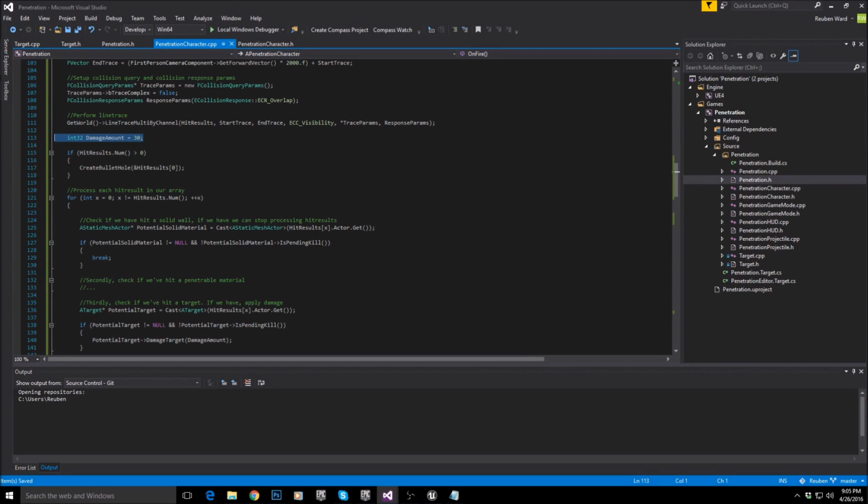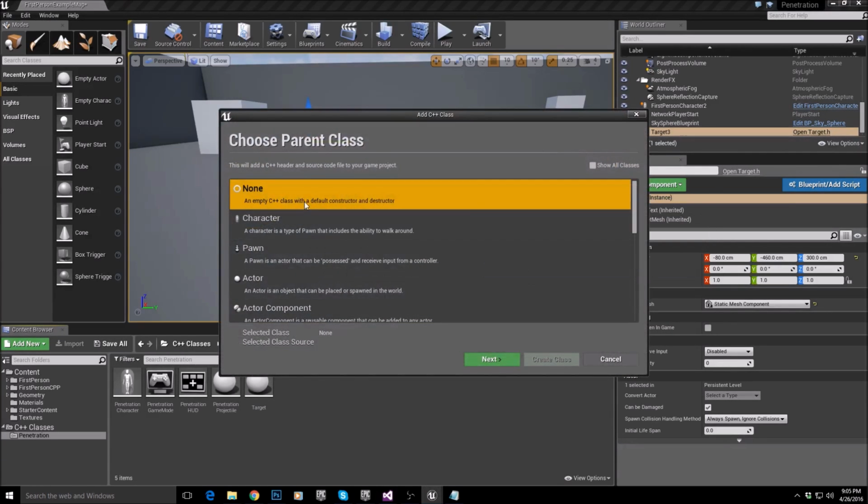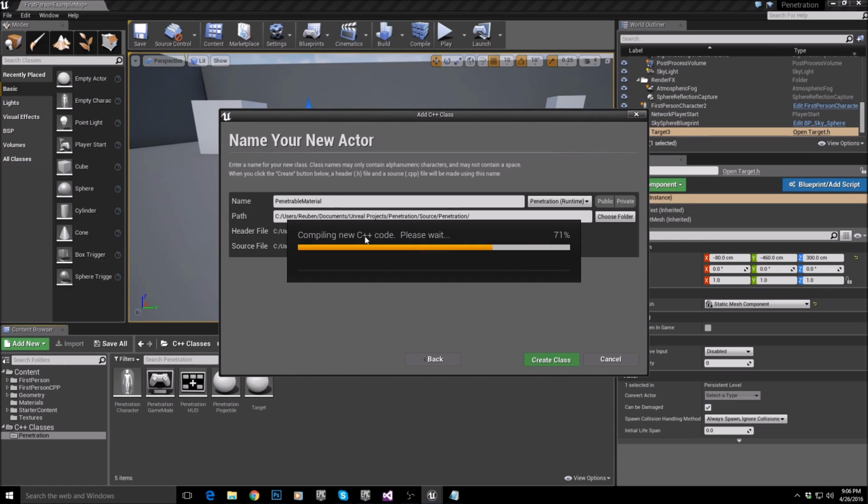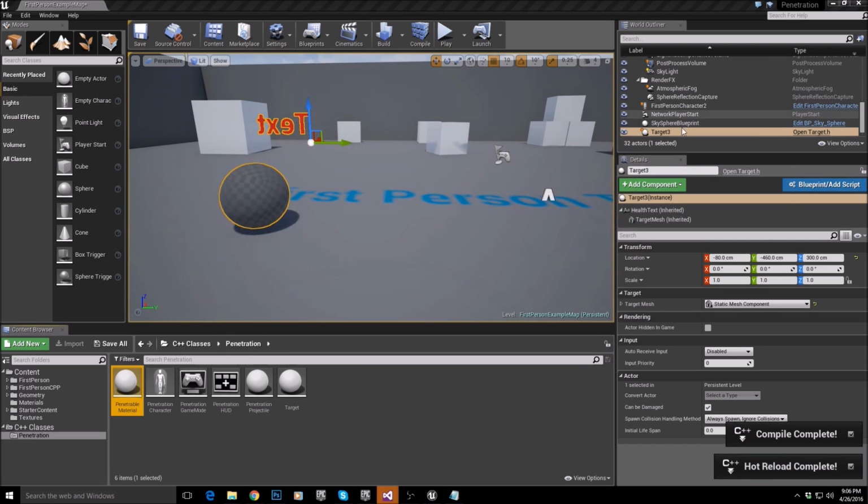The final thing we need to do is simply create the penetrable material class. So let's right click, new class. Once we've added this, we are fully done. We can wrap this tutorial up and we've finished adding bullet penetration, which is a really, really cool feature to have in your game. So anyways, let's go penetrable material, and we'll create this class. Again, this is just going to be an actor. And penetrable material is a really quick class. It does not take a lot of effort to implement.